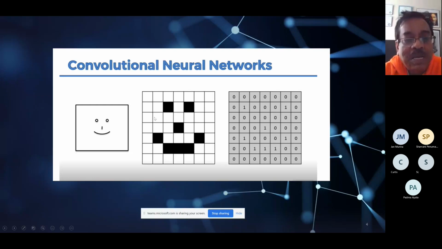You understand. You see this? This is a smiley face. But you will see this on the screen. All the screen has some kind of pixels, and this is a black and white screen, say.